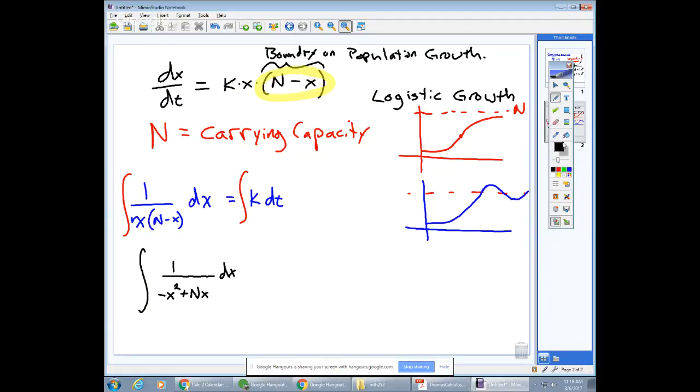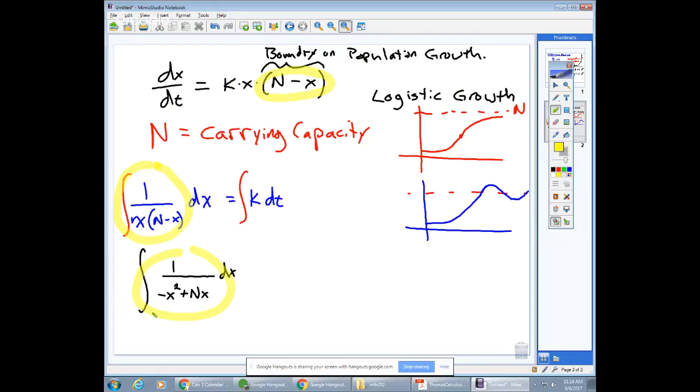So I have two different ways to look at this one. I could either look at it this way right here, which means what method would I use to solve that one? Partial fractions. Yeah, partial fractions is perfect on that one. If the equation's in this form, what might we apply to that? Any thoughts? Trig substitution. Yeah, if I complete the square on the denominator, then it's set up for trig substitution. Okay, so I have a couple of different ways I could attack this one.